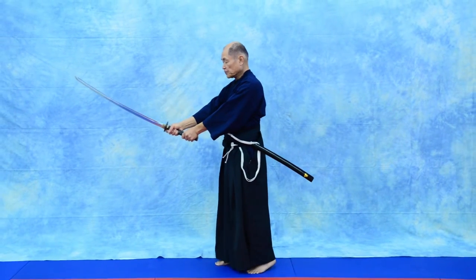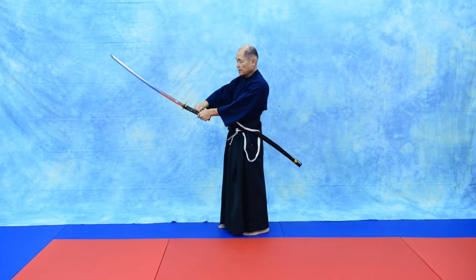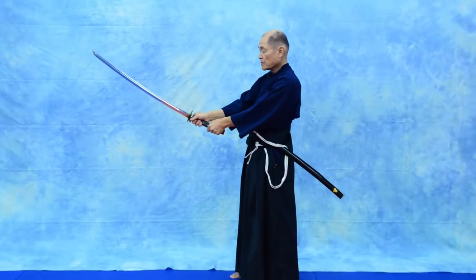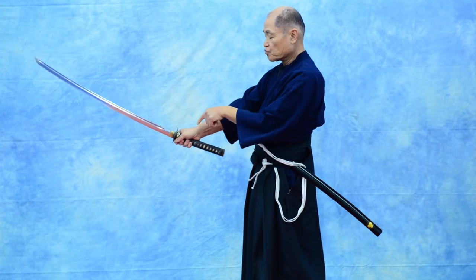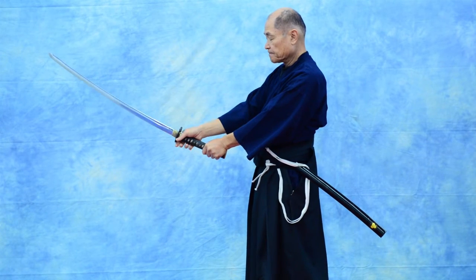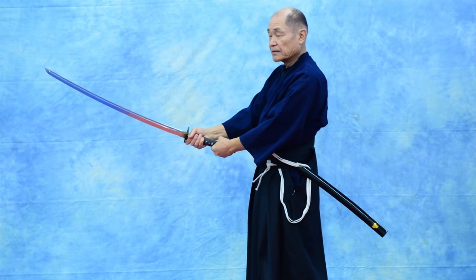One of the most popular fighting postures is called Seigan no Kamae, or middle. You show yourself sideways, but hold the sword between your hands, two fingers apart, not together, not too far away, two fingers. That's how to hold the sword, and it is one of the famous kamae I'd like to show you. The wrists of both hands are on top of this area, which we call mune, not the side way. This is not right.